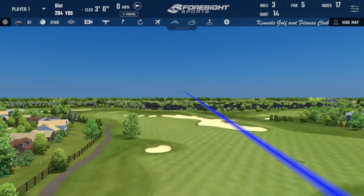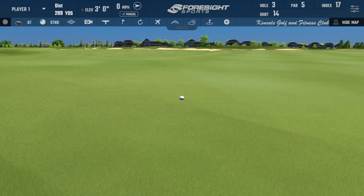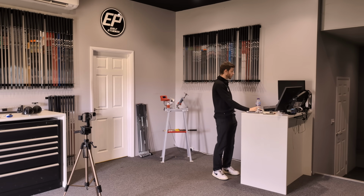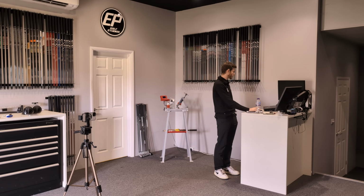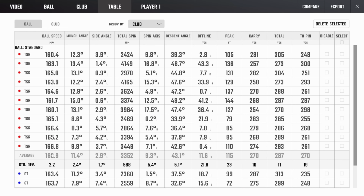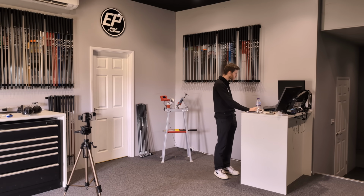I seem to get that out of it. Again, similar to a couple we had with the TSR there. It's definitely, well, you squared up the face better, which, realistically, it's very hard to say how much of that's you and how much of that's driver. Again, better efficiency, 144, similar to one we saw at the TSR. 166.7 ball speed. So far, the quickest ball speed we saw out of the TSR was 166.8. And that was 166.7. The longest carry so far with the TSR was 283, and we had a 287 from the GT so far.